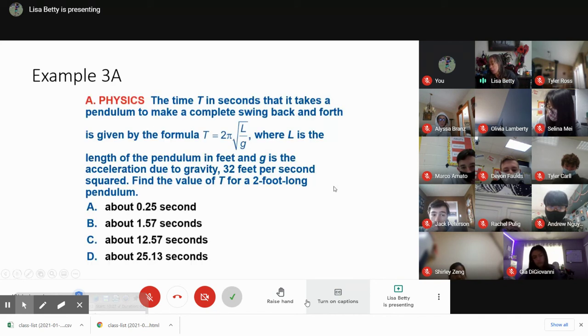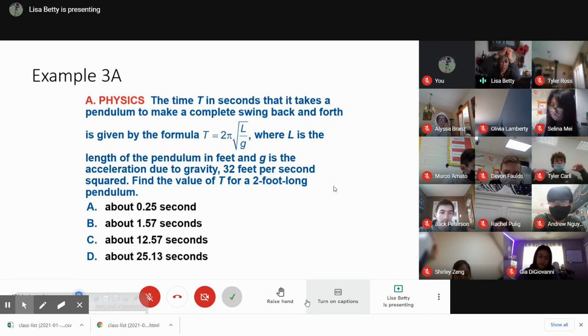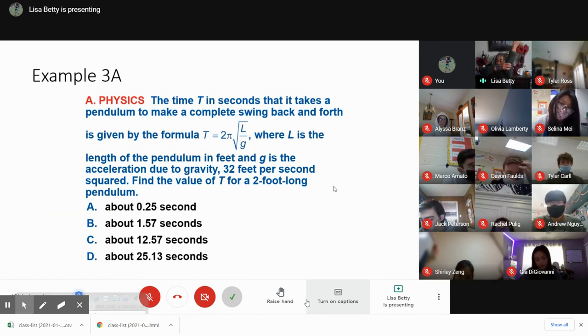This is the one I wanted to do because this is also a real life physics problem. I literally saw my kid do it the other day. It's a pendulum. If you have something hanging from the ceiling, a ball that swings back and forth, the pendulum will swing based on acceleration due to gravity. And this is your formula. Looking at these words, can you get an answer? I'm going to give you 2 minutes, and then I'll start talking again.